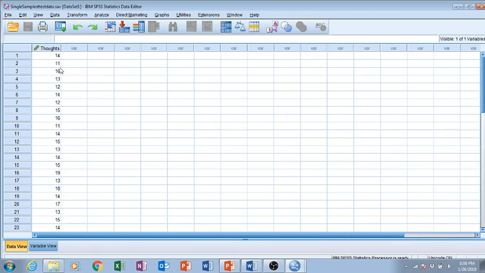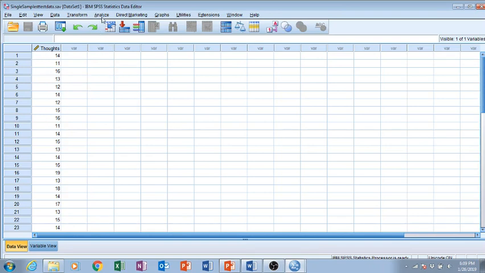So you enter your data such as this. This is intervally scaled data. It's a count of the number of thoughts, and I don't have any information on how that data was collected, if it was a self-report by the clients, well, it had to be a self-report, right? But anyway, we're not going to get into that. It is an intervally scaled data variable.